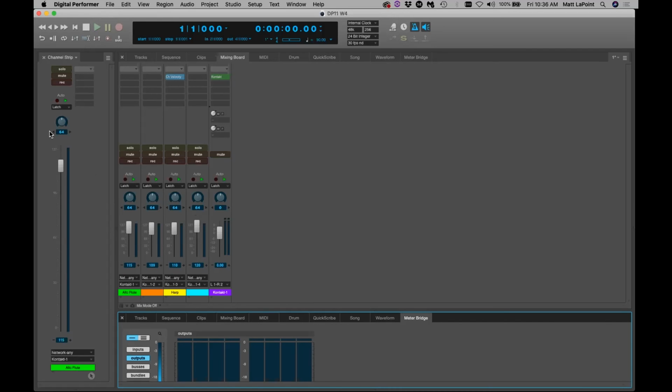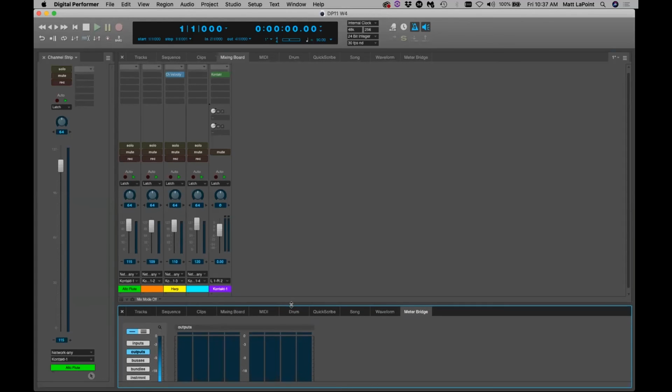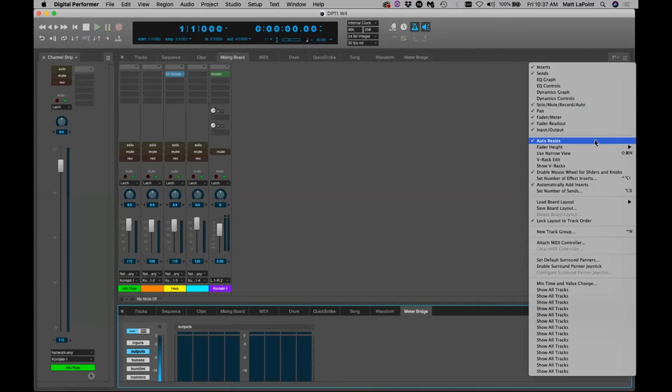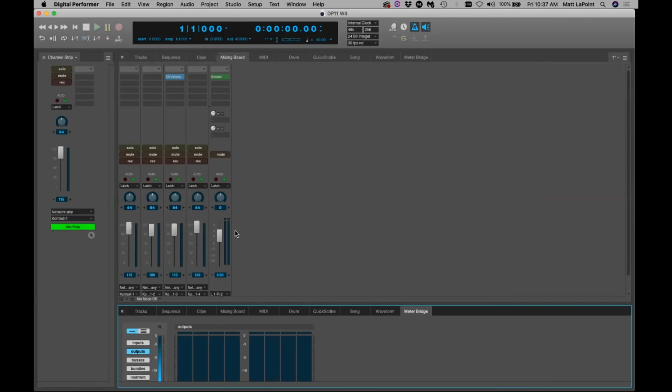Right now, my channel strip is all set to dynamic, which is using all the space it has. But watch this when in the mixing board. I can make these smaller, because I don't want to lose the top for doing insert presets and inserts. Look how small that fader is. So when you're actually in dynamic, you can get smaller faders than small. Watch this. If I go back over to small or short, you see how I lose my assignments at the bottom. So even if you're somebody who likes to have something like the meter bridge or some other window at the bottom, dynamic is actually shorter than short. You can actually make those faders even smaller.